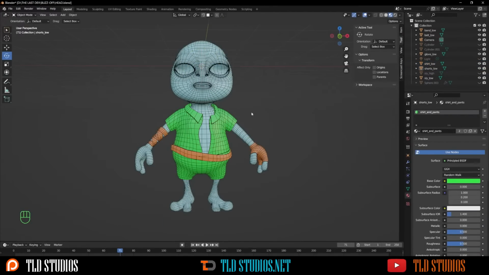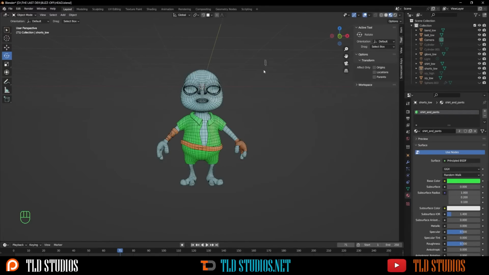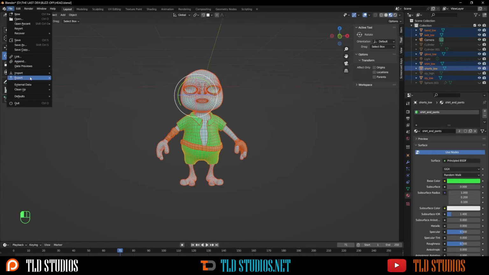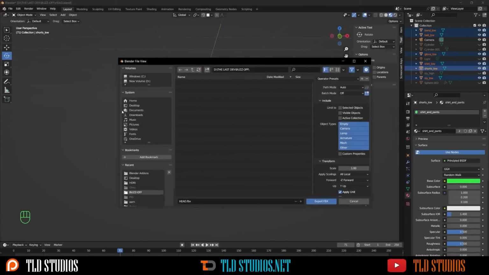And now that we're done with the UV section, we can now start to export this out so we can begin texturing it. So we can select the character as well as the clothing and accessories that are going to be textured. We can go to File and export them all at once. Instead of combining these together, we want them to be separate. So let's go to File, Export, FBX.